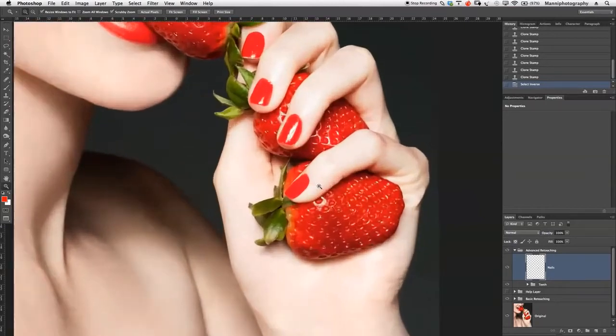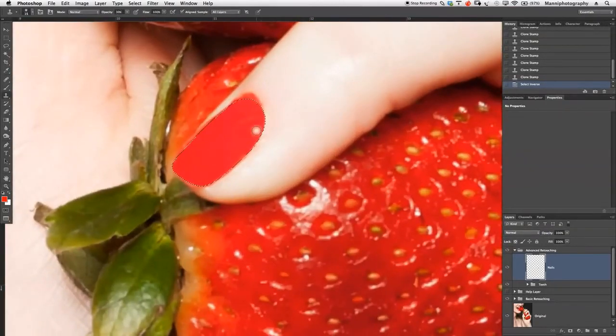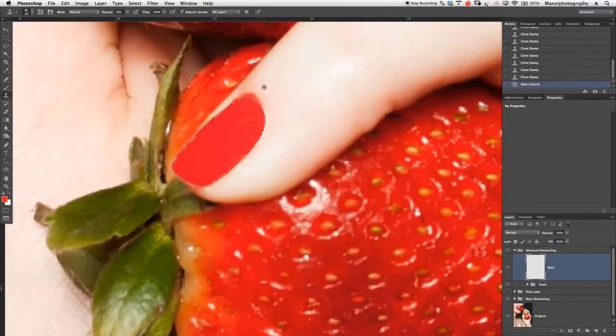Okay, I'm going to zoom in a little bit closer again so we can see what we're doing here. Again, press S for the clone stamp tool, and just sample around the finger. Hold Alt very close by. As well, I'm going to take the 30% opacity up to maybe 60%. Okay, press Alt, sample this area, and we're slowly going to brush around this. I'm also going to press Control Alt together just to see how strong my hardness is.